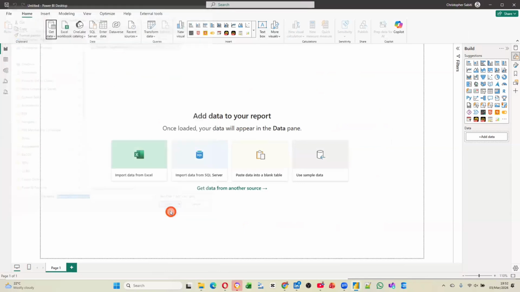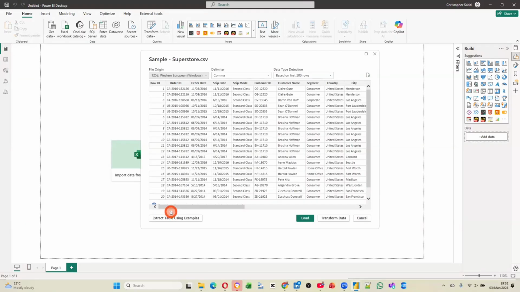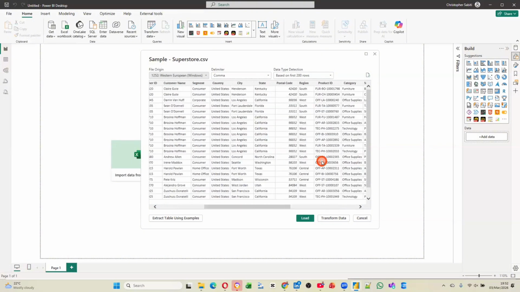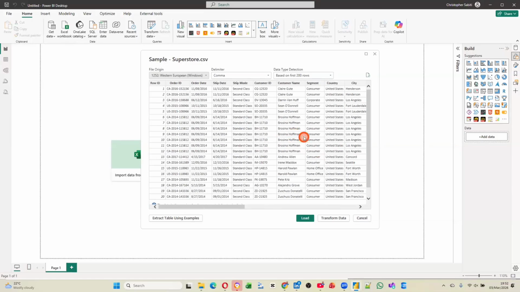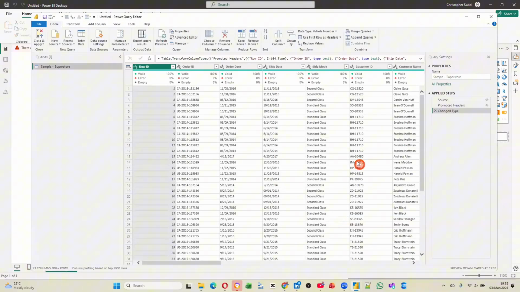Why I'm getting organized is such that I don't keep moving my files, because every time you move them, there is need to rearrange. And this is my data. This data is already clean, so there is nothing much we are going to deal with, but obviously I'll first pass it into a transformation tool. That is Power Query. So our Power Query editor loads.